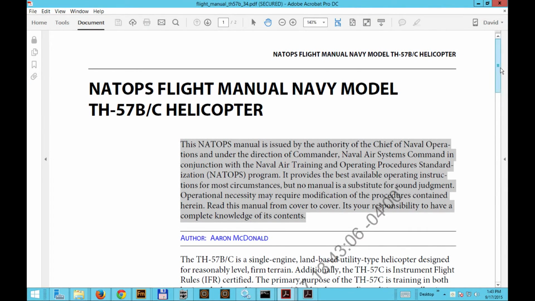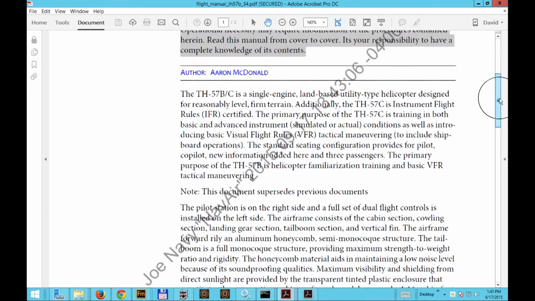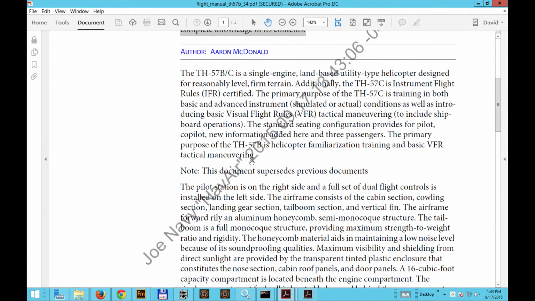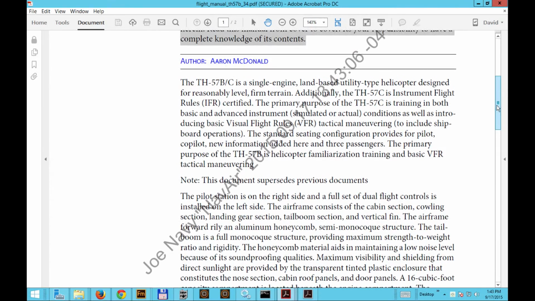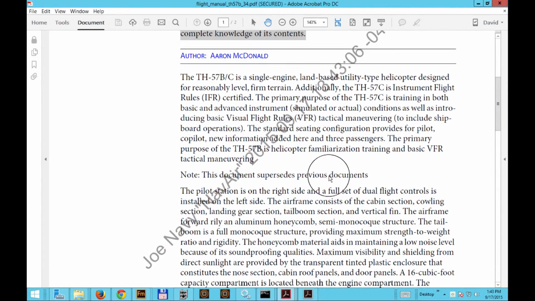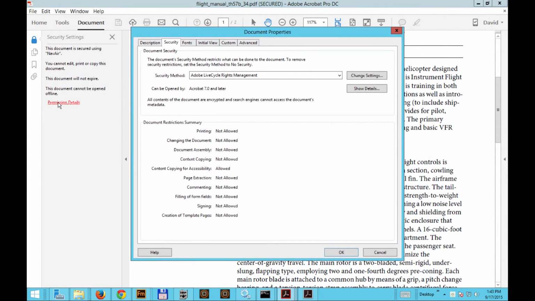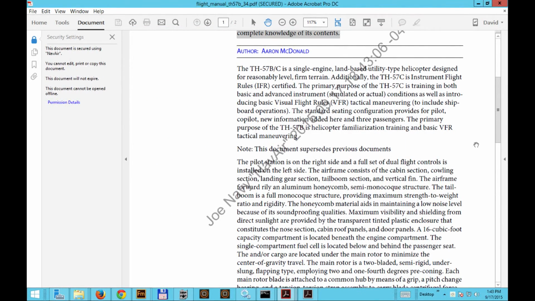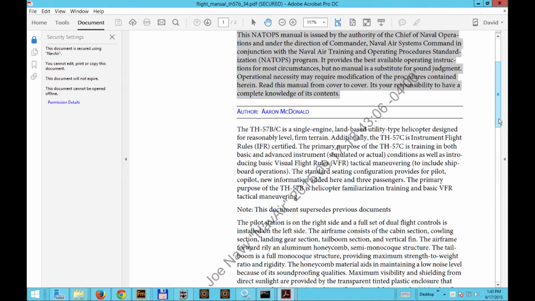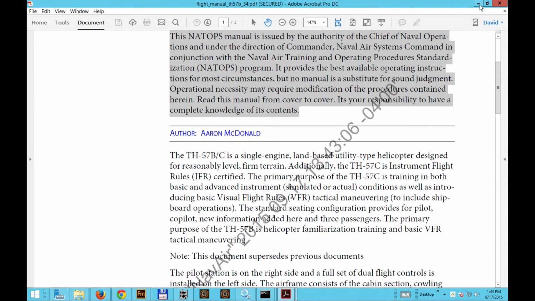And as I open up this document, you can see that as the user, my username is applied as a watermark along the back. We can see the change has been made. We can see the security permissions this individual has. For example, this individual is not allowed to print or change the document, and so on. So they have limited control over the document. And if they were to change positions or not have access to the latest version, we can revoke this document or change the permissions to this document dynamically on the fly for them.